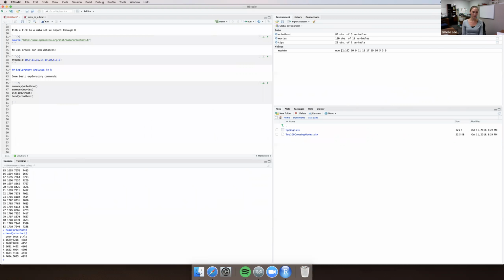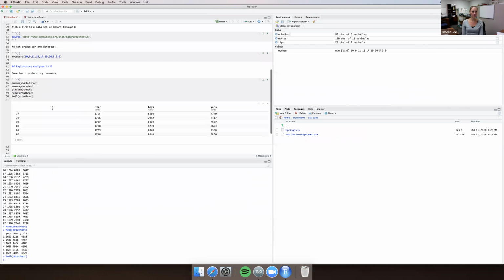It just shows the first 6 entries. Same, you could look at the tail of Arbuthnot if you want. Tail of Arbuthnot shows the last 6 rows. I'll just use this until I've got it changed.